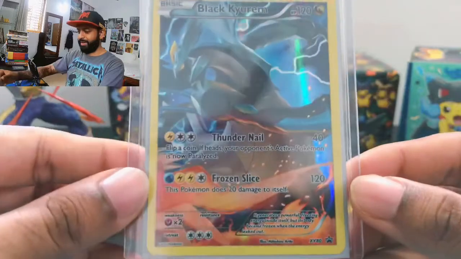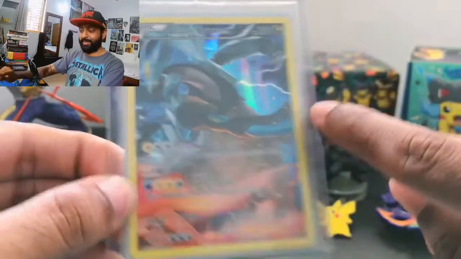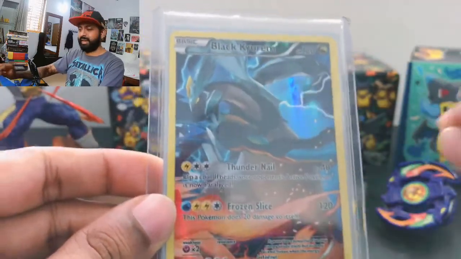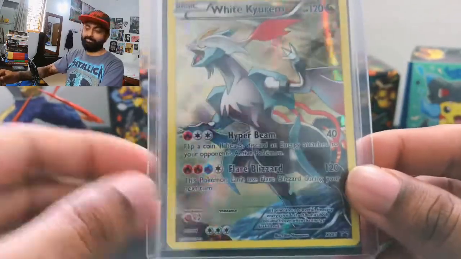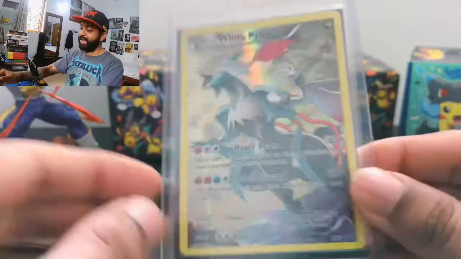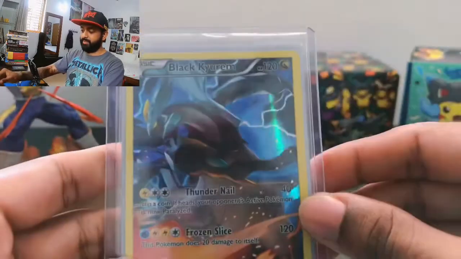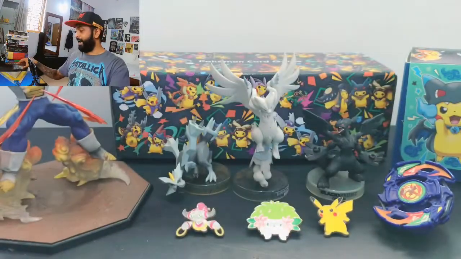Here we go. One of my favorite Pokemon characters, Black Kyurem full art. This is again from the same collection where Reshiram and Zekrom, all those cards came from. And look at this. Ooh, with Frozen Slice of 120 damage. So who do you guys like? Is Black Kyurem or White Kyurem your favorite? Personally, I've told this to you before in the previous video as well. Black Kyurem is my guy, but you can't ignore how cool White Kyurem is as well. White Kyurem is dragon and fire, and Black Kyurem is dragon and electricity. Damn. So good.